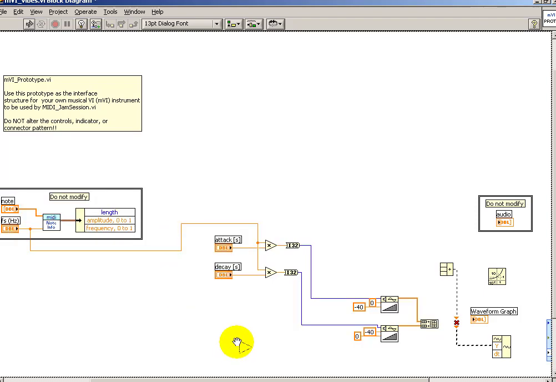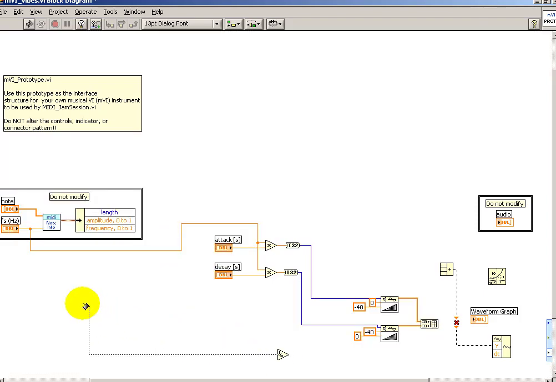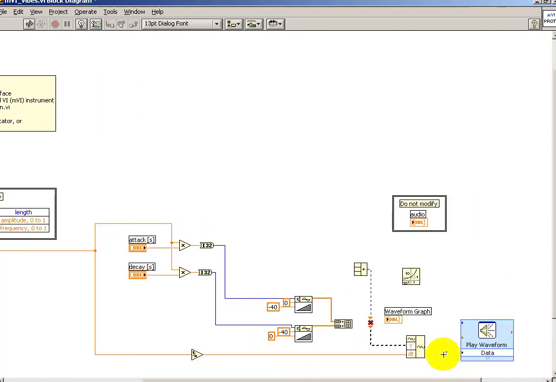You would also need to provide it with its step size, or DT as it's called, which is simply the reciprocal of the sampling frequency. At that point, we've converted our array into the waveform data type, and we can actually listen to the result.